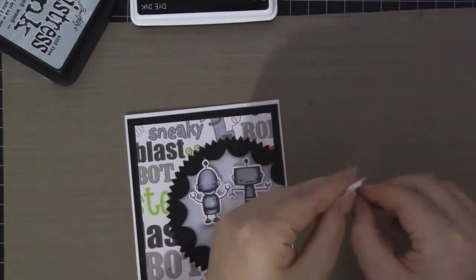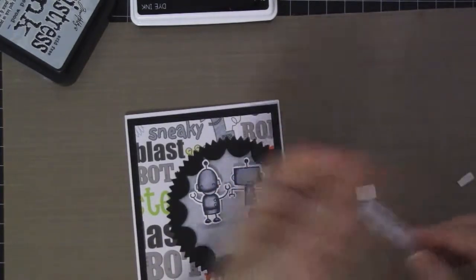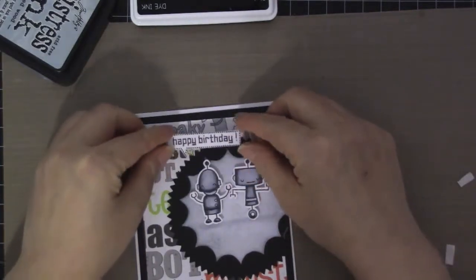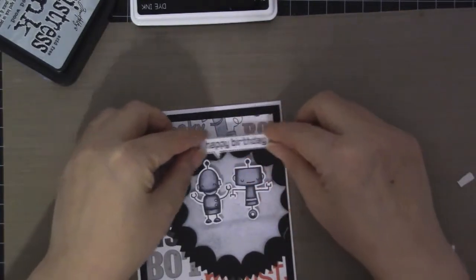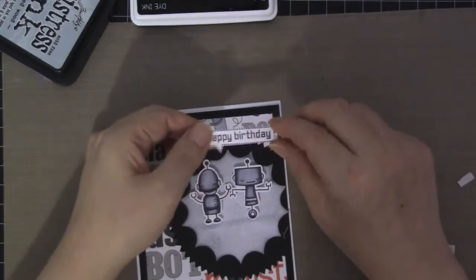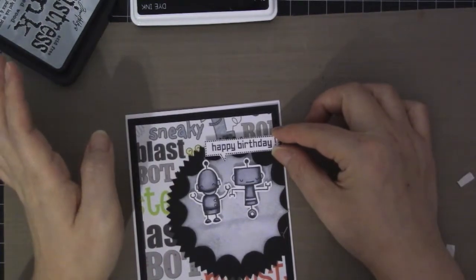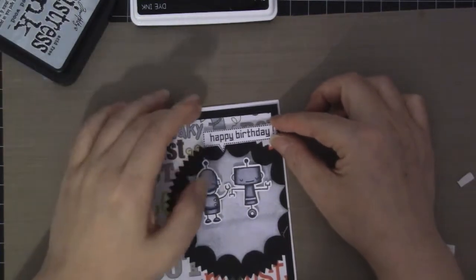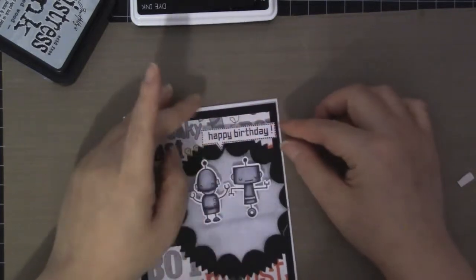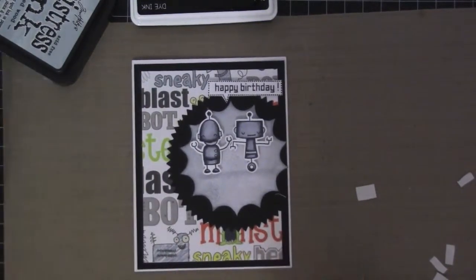And then now I'm going to put the sentiment. Okay, maybe about here. Okay. So that is my card for today.